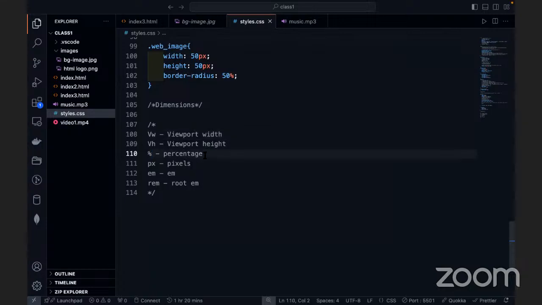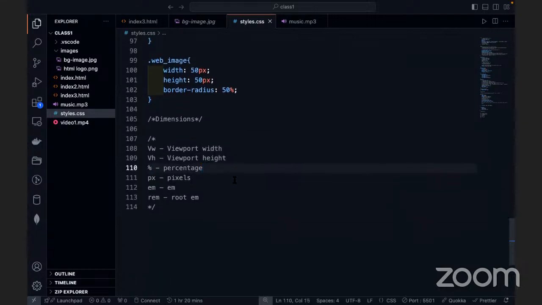So percentage. If you give a percentage to something, it's going to calculate the percentage relative to the parent. Let me add some stuff here. So percentage will be calculated based on the dimension of the parent.